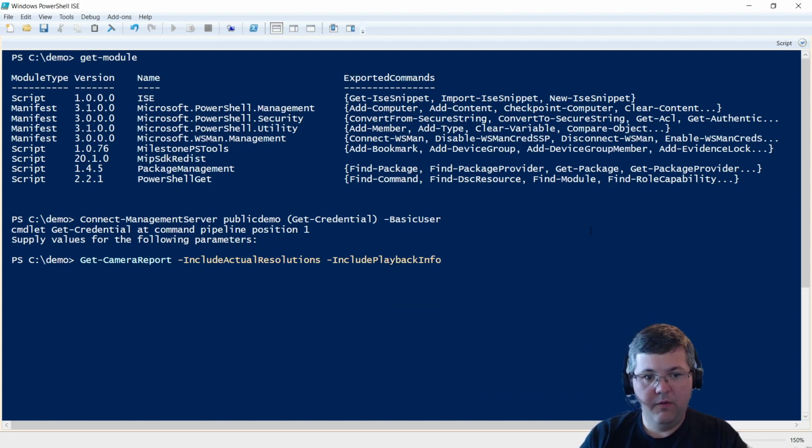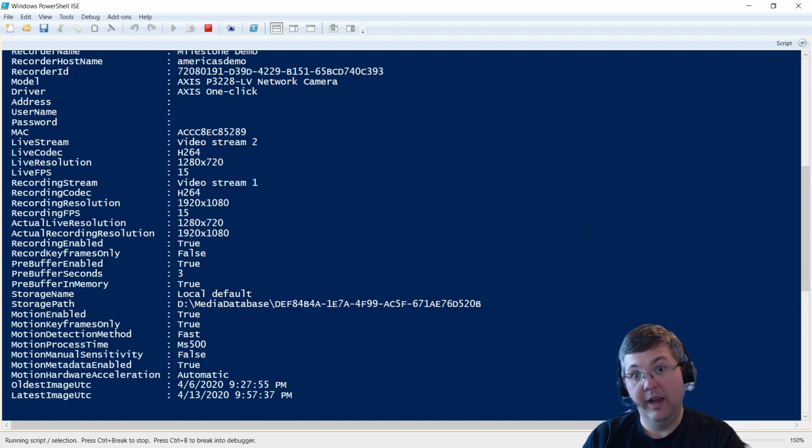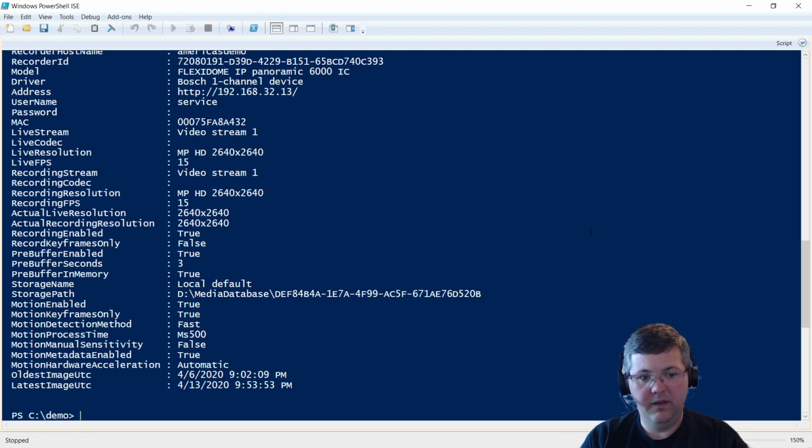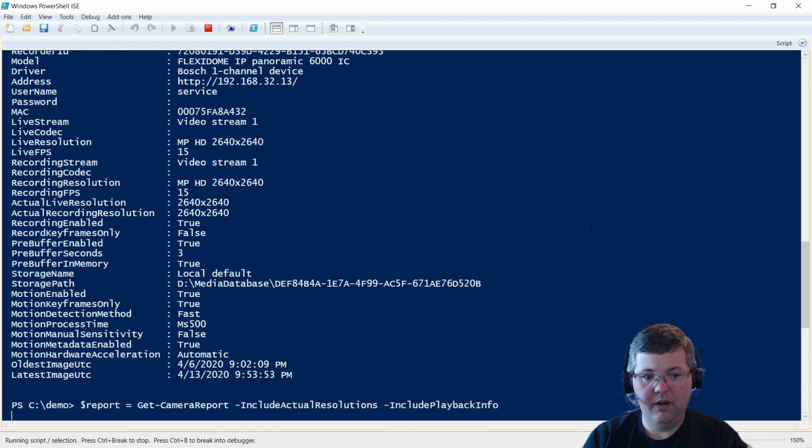So I'm going to hit enter without doing anything, and you'll see that the results just get spat out into the PowerShell window, and it's not terribly useful looking at it like this. So let me hit Control C, and I hit up to show the last command that I ran. And what you'll usually do is one of two things. So you might save the report to a variable. So report equals Get-CameraReport. And then when you run it, you're not going to see much happening, but it's going to be storing those results to the report variable.